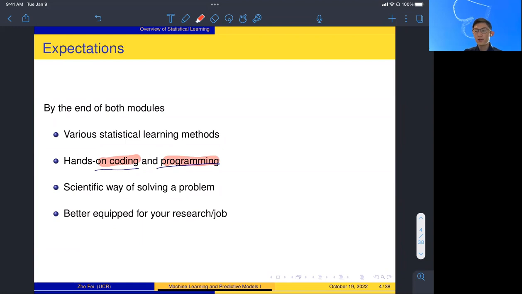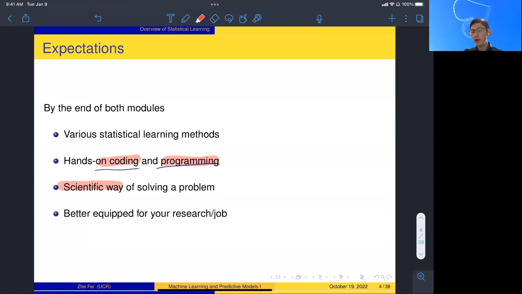So after class, if you are interested, or if you do need to use those methods, you would know what kind of R package you should use. In addition to introducing these different methods, I also want to emphasize a scientific way, which may be a general term, but a more specific term is how we can solve data science problems in a statistically solid way. How would a statistician think of solving these data science problems, or any data related problems? You want to analyze your type of data, and how would a statistician think? That's the goal of these two modules as well.